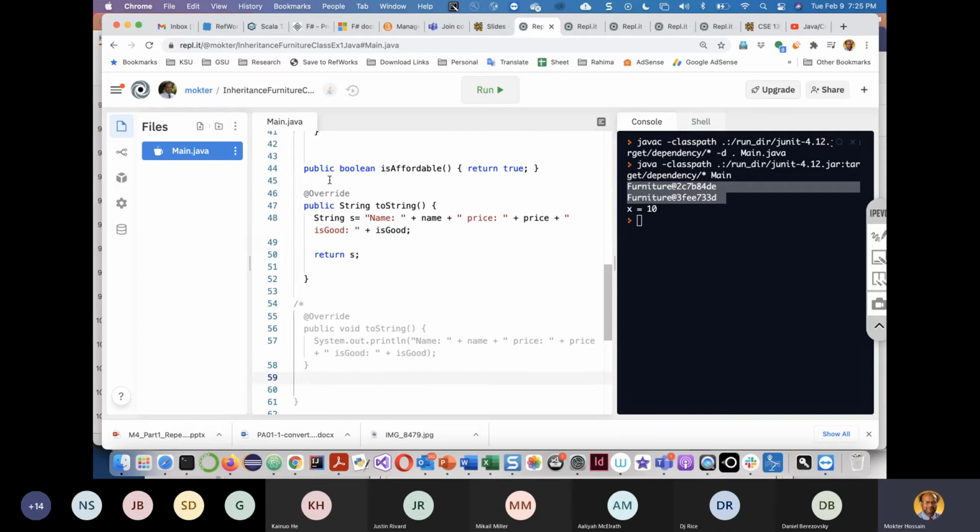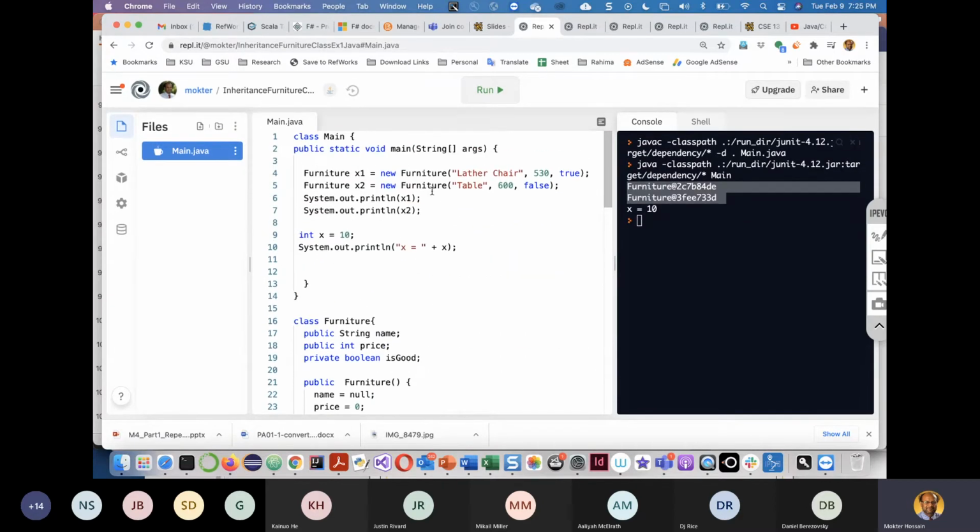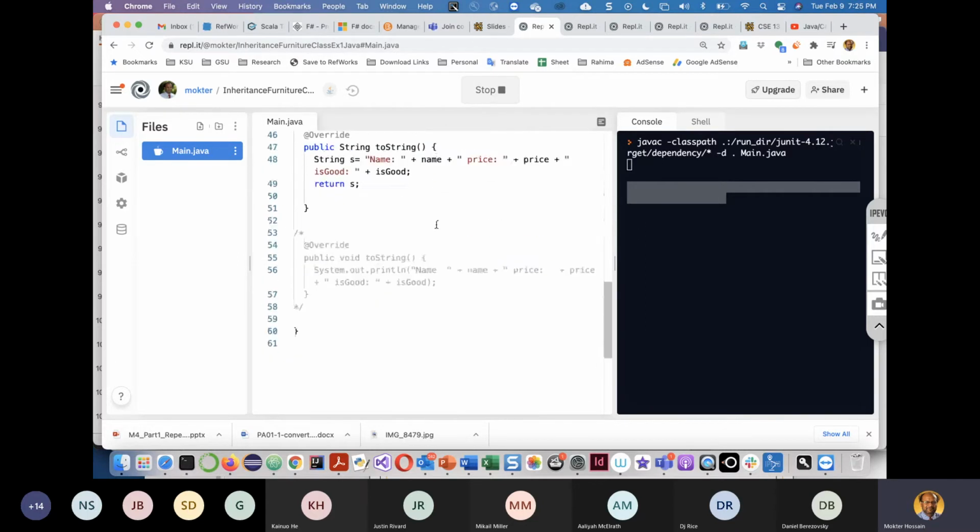If I have this toString method, then I will be able to display x1 and x2 just like I display a regular variable, say x3. Here the toString method will print however I like.